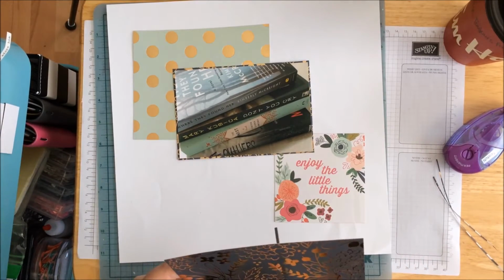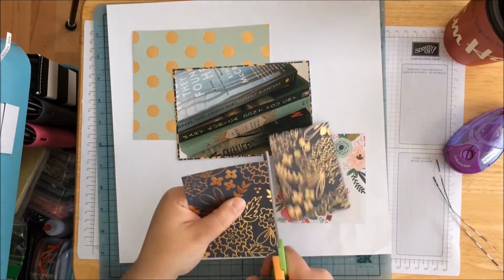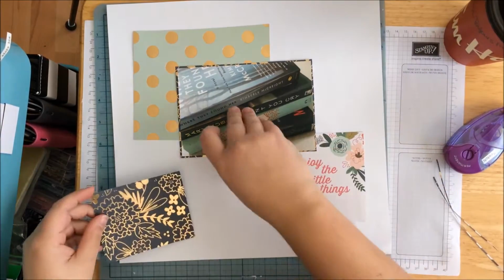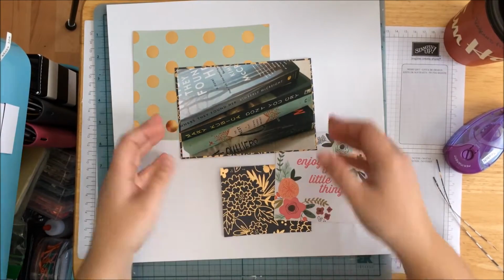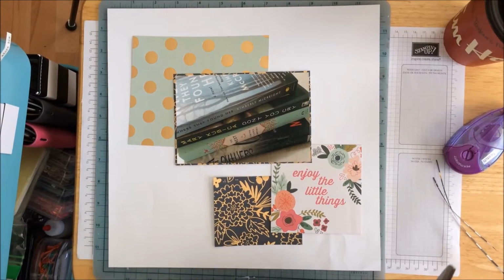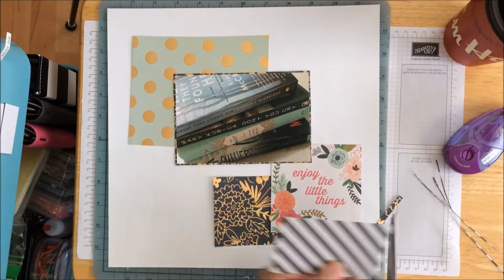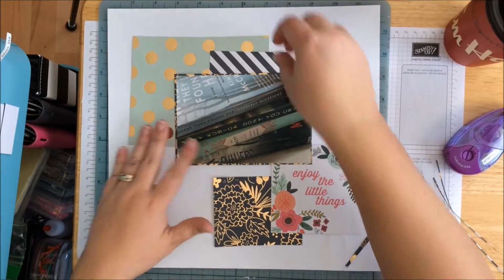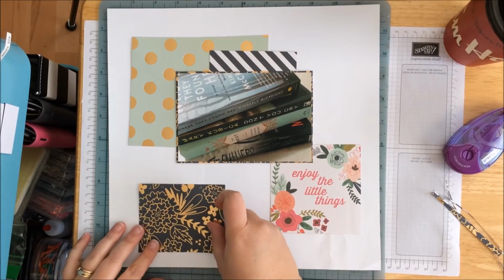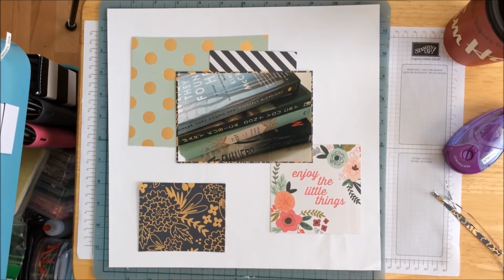So I take a piece of the black and gold, and I'm going to use that as one of my rectangles. I just like the way that it complements the books. It's not a true, dark black. It's more of a charcoaly black, so it's really pretty. And then the black and white stripes is actually the back of that paper. So I cut a little rectangle of that.